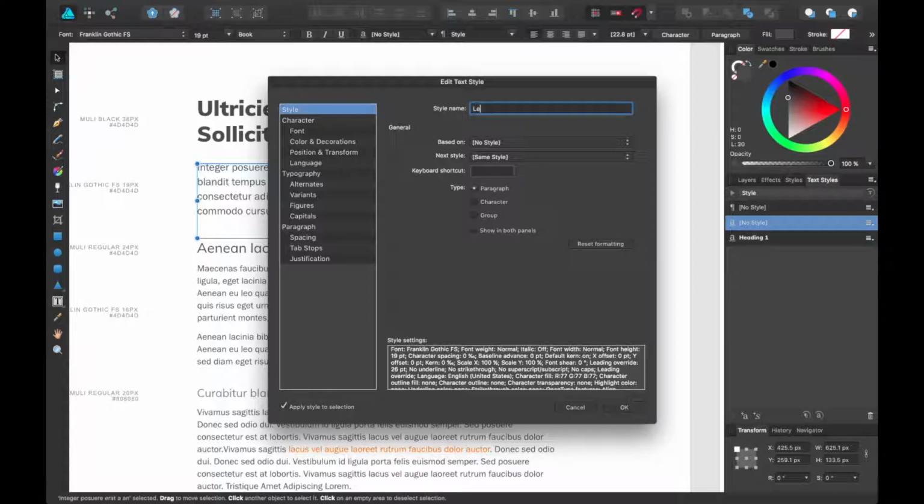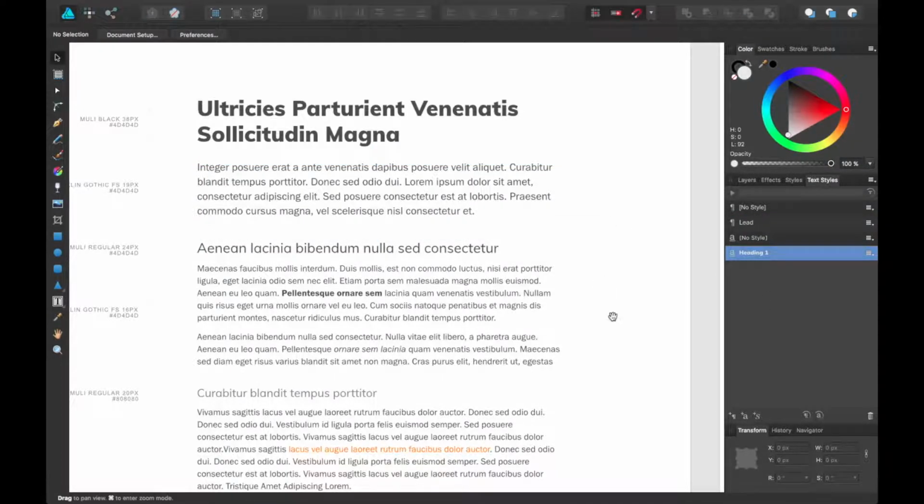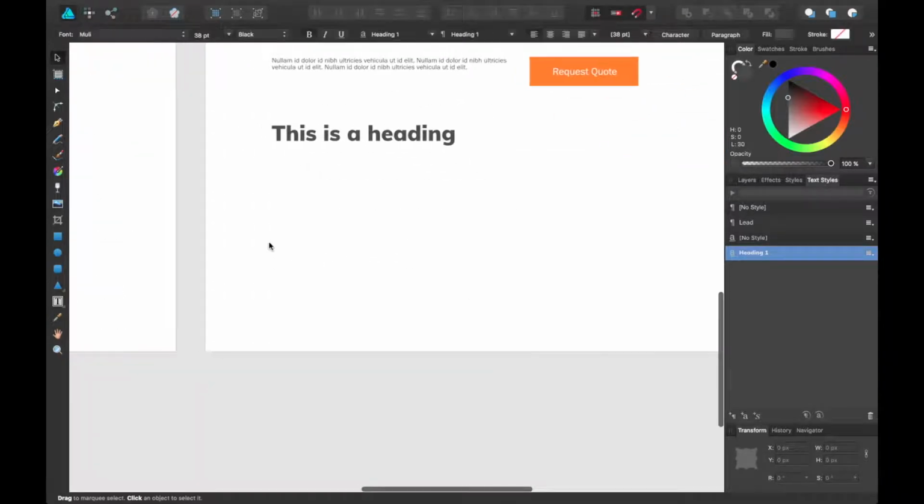And we'll call this lead in content, maybe. We'll just call it lead. How about that? As I mentioned before, you can base this on a predefined setting or text style. I'm not going to do this in this case since it's basically a different font and different weight, different size. There's kind of no need to do that. And I'll go ahead and create that. So now we have that lead paragraph style in effect.